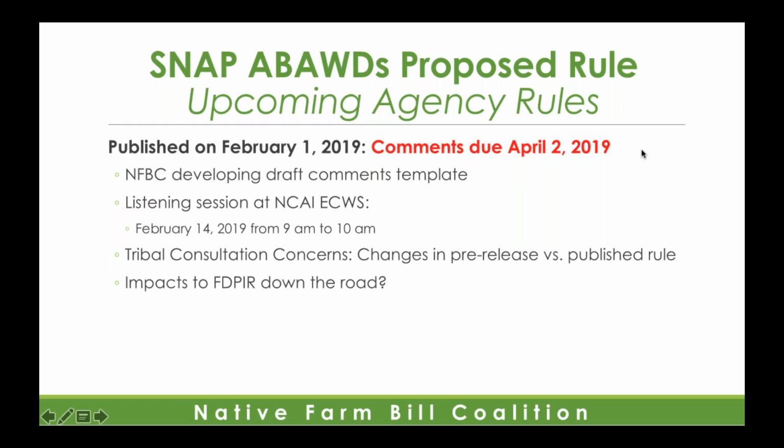What that stands for is able-bodied adults without dependents. The way SNAP, the Supplemental Nutrition Assistance Program, formerly known as food stamps, works is that folks who are able-bodied and have no dependents are required to work at least 80 hours a month, or do volunteer work or something that meets the specific definitions. They have to meet 80 hours, or they're only allowed to use the SNAP program for 3 months out of every 36 months. And that's the rule that's been in place since 1996.